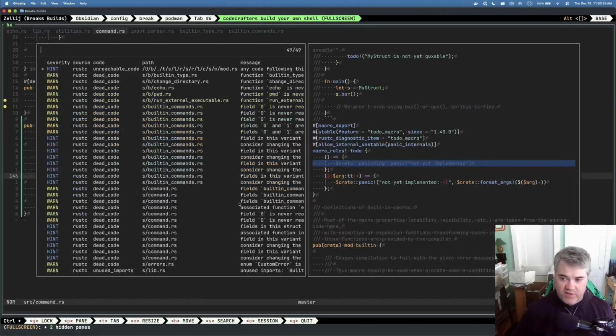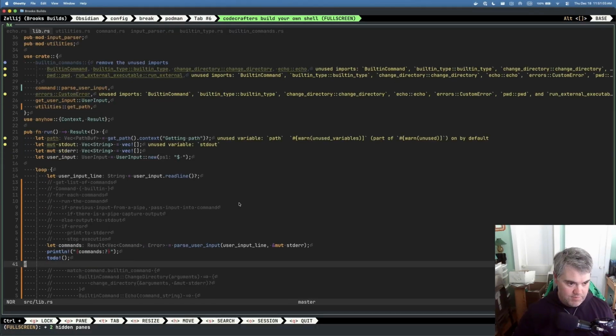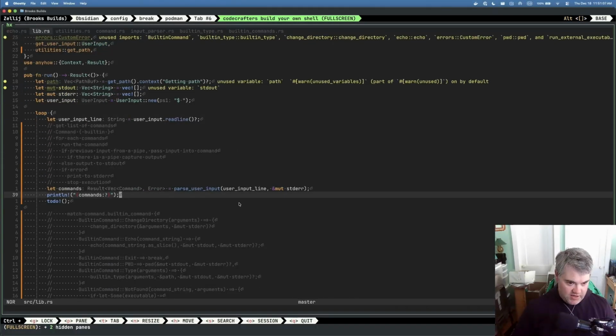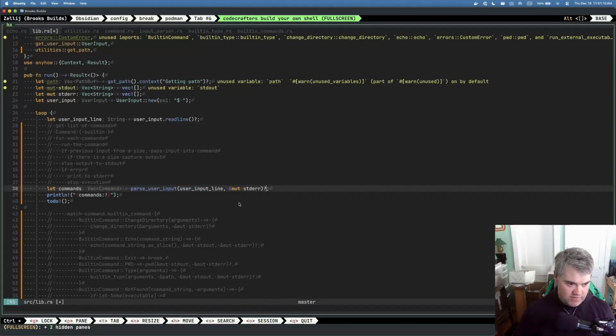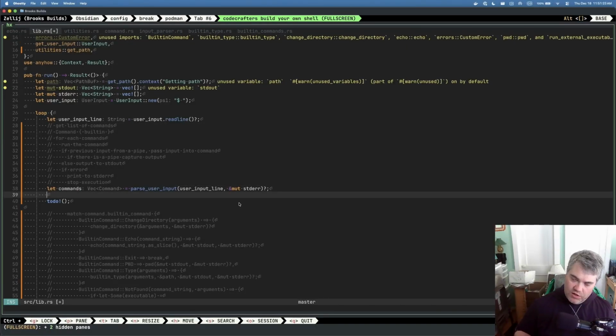Okay, all right. So I feel like we're still not at a point where I can deal with all of the warnings, because I've got a bunch of commented out code. So here, let's see, I can get rid of the result there. So now I have a bunch of commands. At this point, I want to loop through the commands, but you're going to need to be peekable because I need to know if there's a next command. If I make this a VecDeque, I could do another loop and just check to see if there's still stuff in commands. That might work.